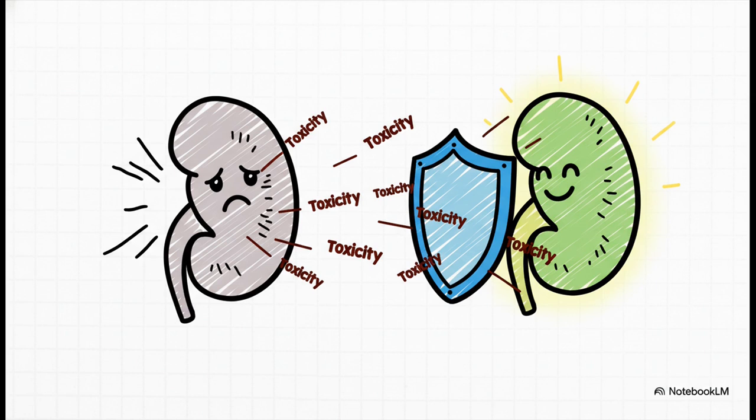Now remember what we said about tacrolimus and the other calcineurin inhibitors? Their biggest problem, the thing that limits how much we can give, is kidney damage. So if you have a patient whose kidneys are starting to suffer on tacrolimus, what can you do? You can bring in sirolimus. This is an absolute game changer in managing these patients long term.